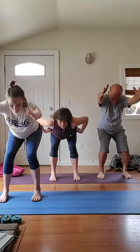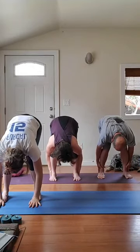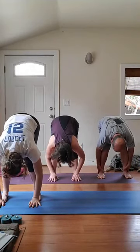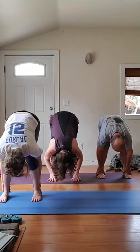Inhale, reach your arms up. Exhale, bend into your knees. Take your Utkatasana. Arms can reach forward or hands can come towards your hips. Lean forward. Connect your belly and your thighs. Hands touch wherever you feel safest. Lift your bottom. Straighten-ish your legs.